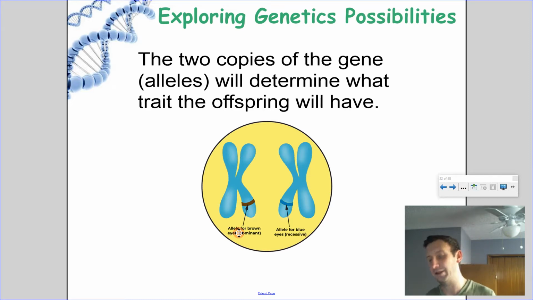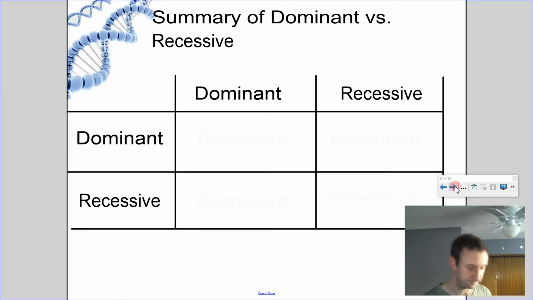Now, in all reality, this is actually something that shows some co-dominance or continuous variation. So it's not as simple for eye color, but that gives you the idea of the fact that both genes interact in order to give the trait. And you get a copy of the gene from your mom and from your dad, but they could be different, as it is here. So how do we determine what trait we end up having from the allele that we get from both parents?